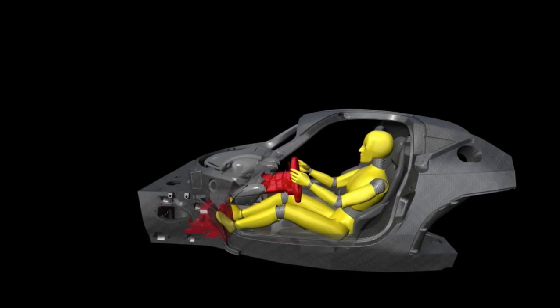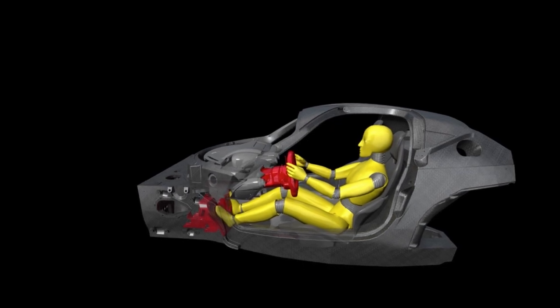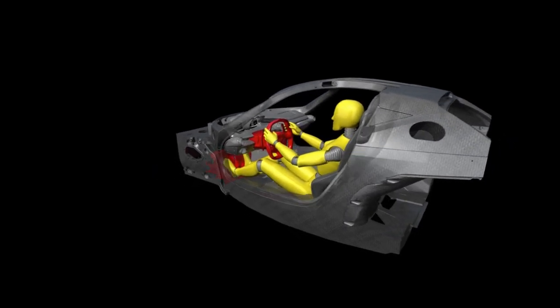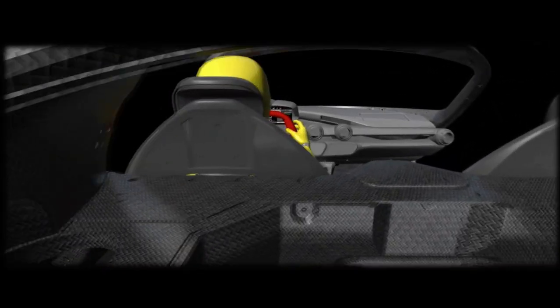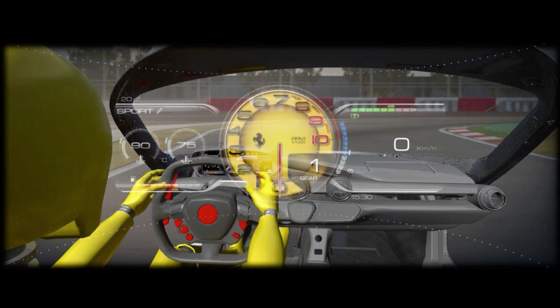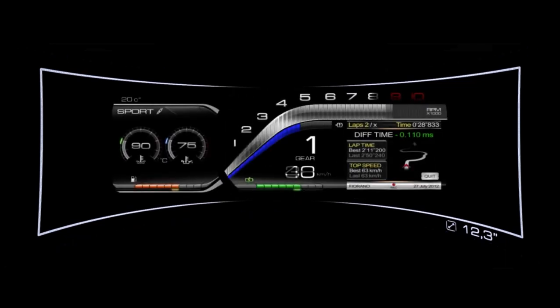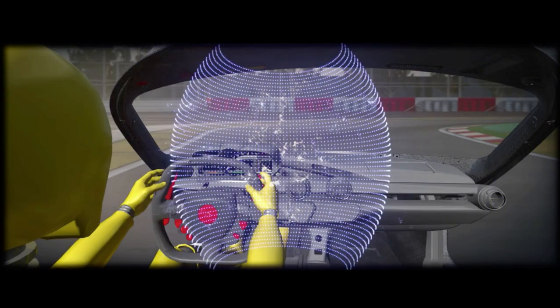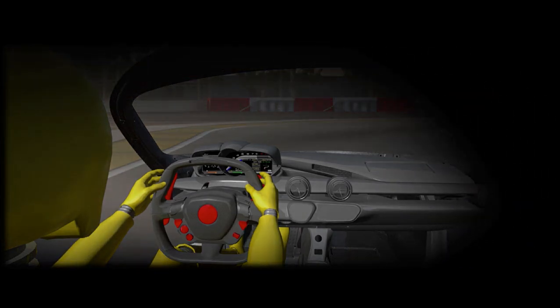The steering wheel can also be adjusted in rake and height to provide the ideal driving position even in tight turning maneuvers whilst using the gear shift paddles. Just as LaFerrari's hardware components have been redesigned to make driver inputs more ergonomic, the flow of information the driver receives behind the wheel has been honed to guarantee he gets the data he requires as instantaneously and efficiently as possible. Ferrari developed a new instrument panel with a 12.3-inch screen that can be configured to display a racing screen for track use. Positioned at steering wheel level, the instrument panel is designed to be quick and easy to read without the driver having to take his eyes off the road.